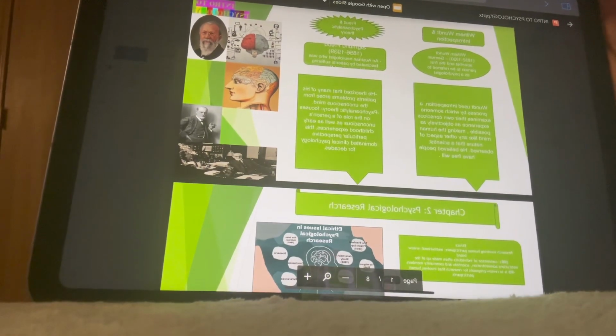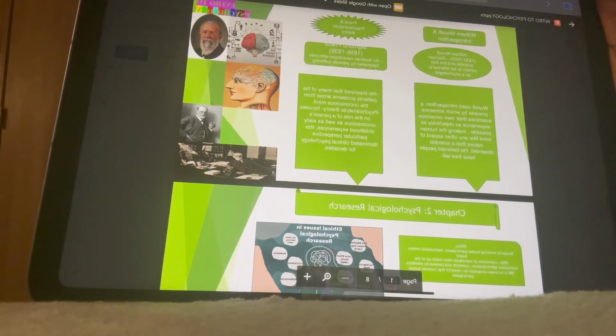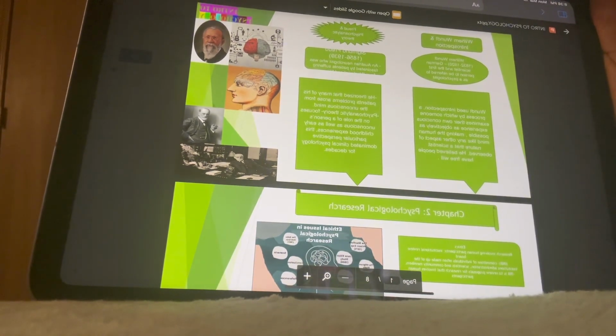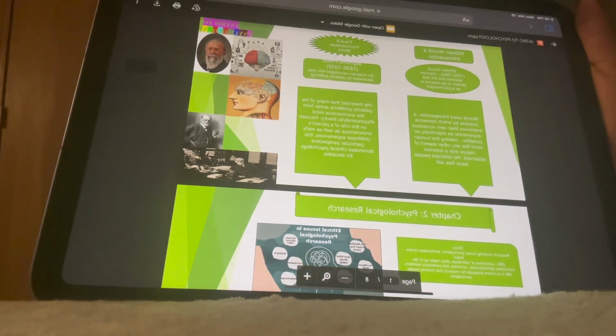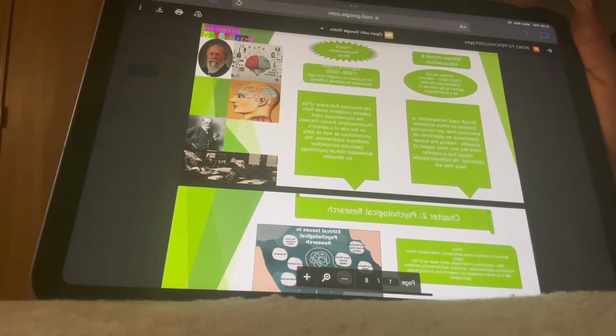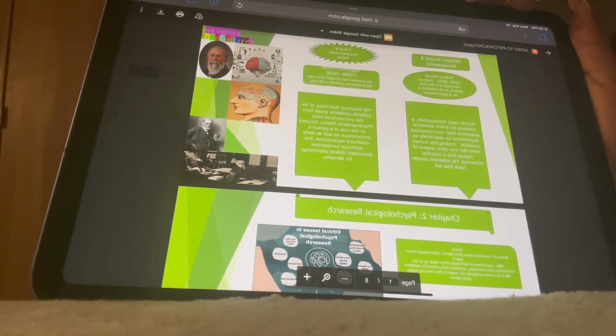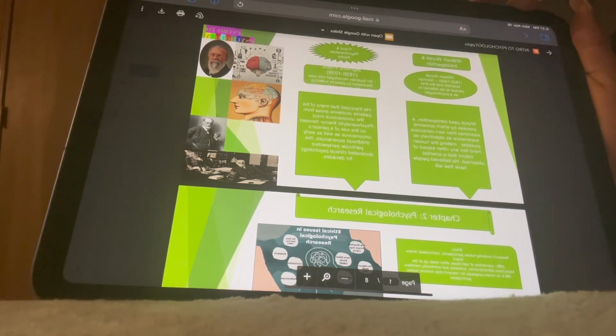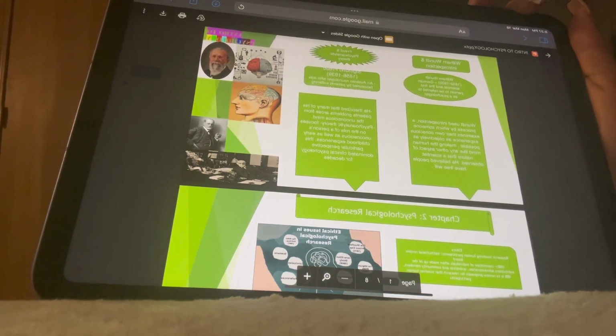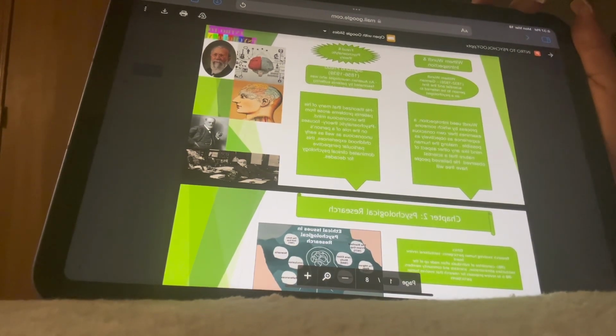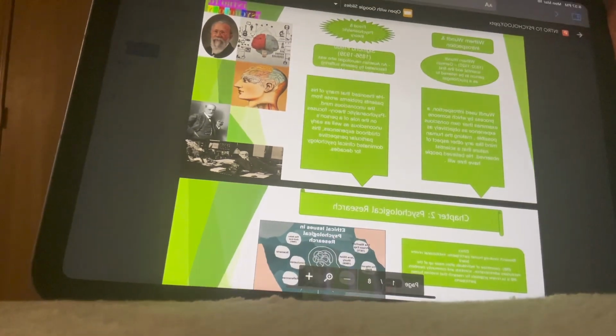Now I want to talk about Sigmund Freud, an Austrian neurologist who was fascinated by patients suffering from hysteria. So he theorized that many of his patients' problems arose from the unconscious mind. He had done the psychoanalytic theory, which focuses on the role of a person's unconscious as well as early childhood experiences. So this particular perspective dominated clinical psychology for decades.